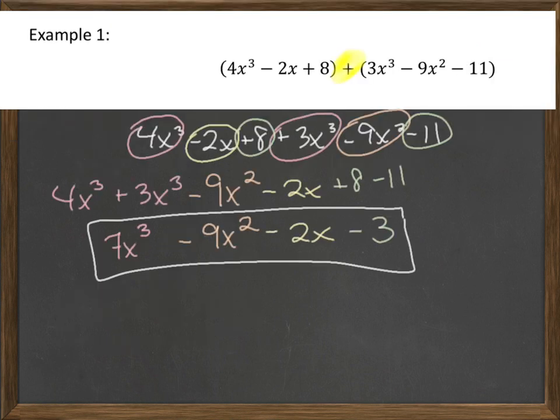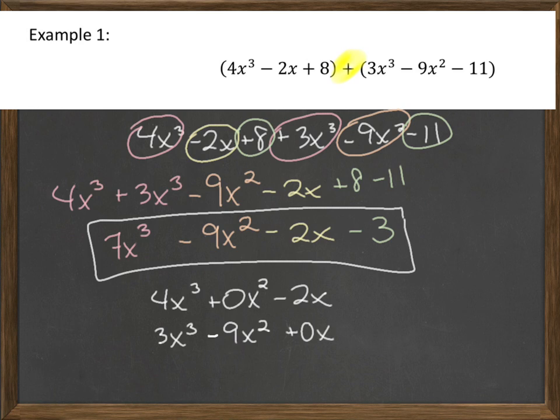So for example, if we try to use this method in our previous example, it would be a little bit tricky because we have a 4x cubed and a 3x cubed. But notice we don't have any x squareds. Okay? So we would have a 0x squared here, minus 9x squared here. Then we don't have an x here. So it would look something like this. So again, you have to have 2 placeholders because one of your polynomials has an x squared term and the other one doesn't. One of your polynomials has an x term, the other one doesn't.